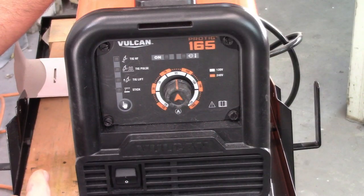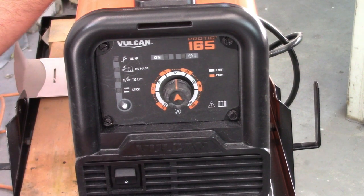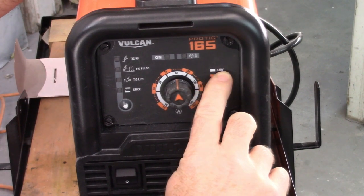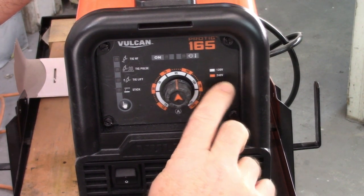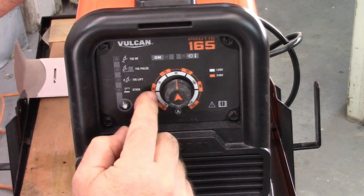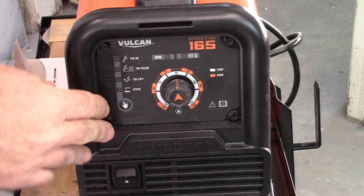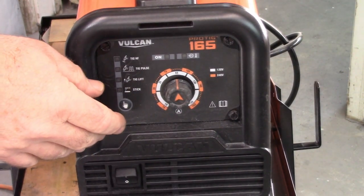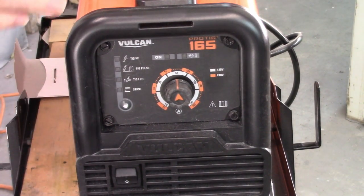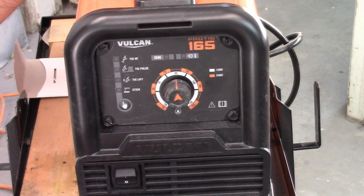Now this welder, you can do 120 or 240 volt. I'm using 120. On the side here, you see a little white box that says 120, and then the orange one is 240. So that tells you that inside the dial is your settings, the white being 120. For this gauge of thickness, it's saying set between 50 to 85 amps. So I'm going to go with 65. I don't know why, I just think I'm going to try 65.